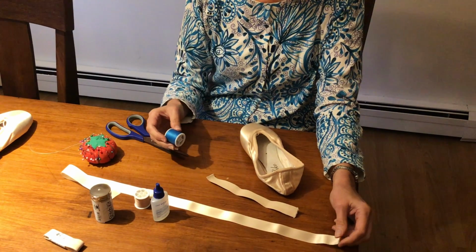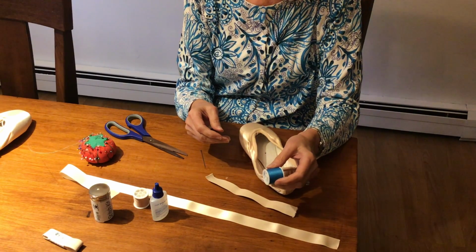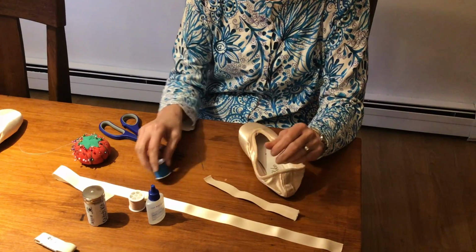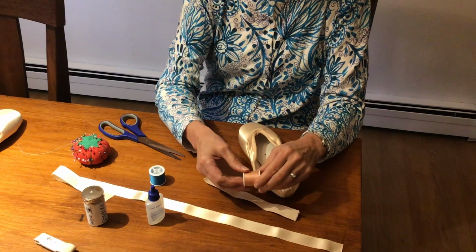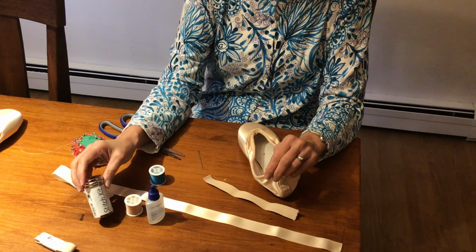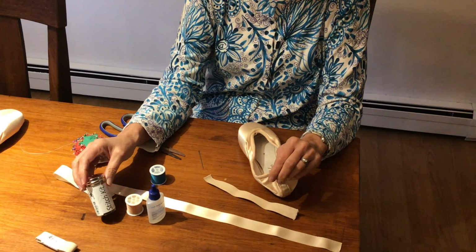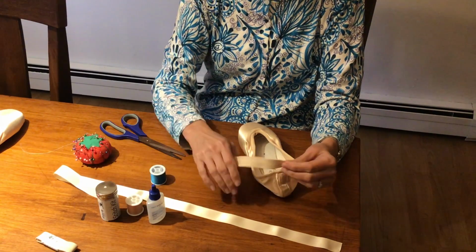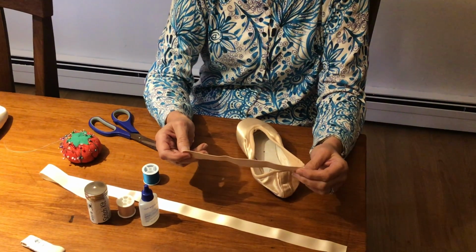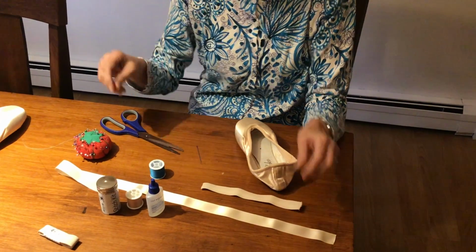Today I'm going to demonstrate with an aqua colored thread so that hopefully you can see the stitches more readily. Usually I use a peach colored thread, or you could get a stitch kit from your local dancewear store. In addition, you will get a piece of elastic that likewise will need to be divided into 2 equal sections.